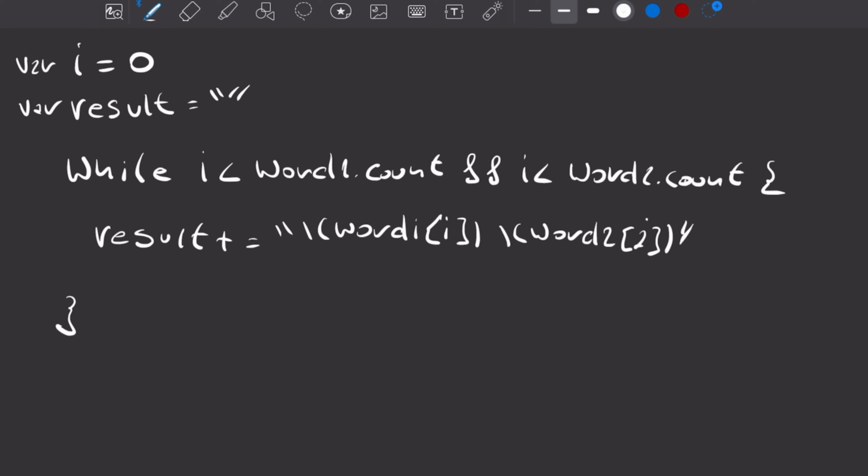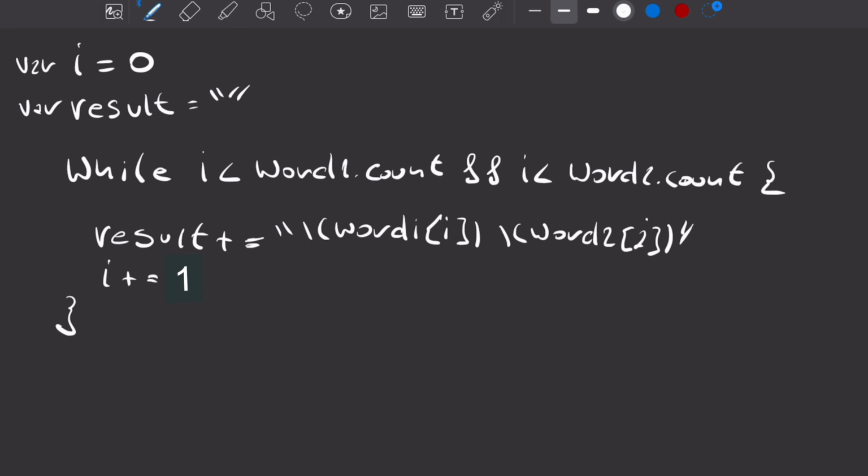So what's happening here? The I in the first case is 0, so I'm taking the first letter of word 1 and the first letter of word 2 and adding them to the result string, which is an empty string for the first case, right? Then I'm gonna increase the counter.